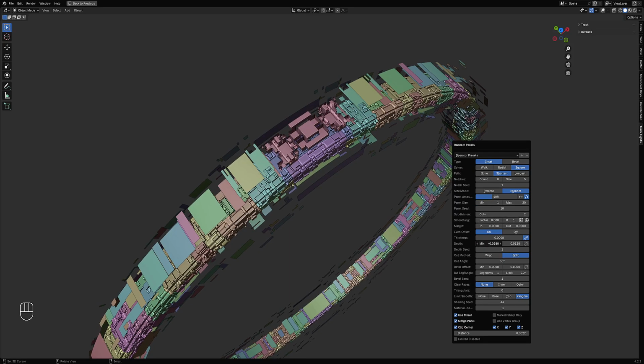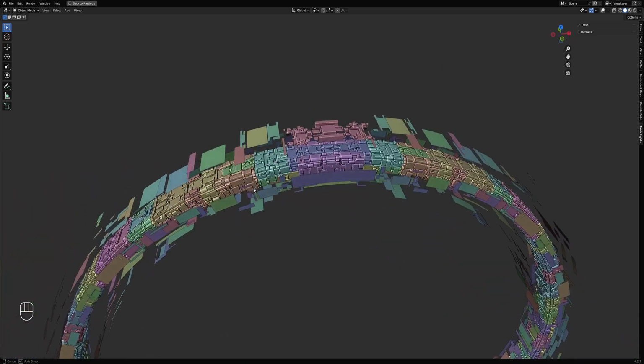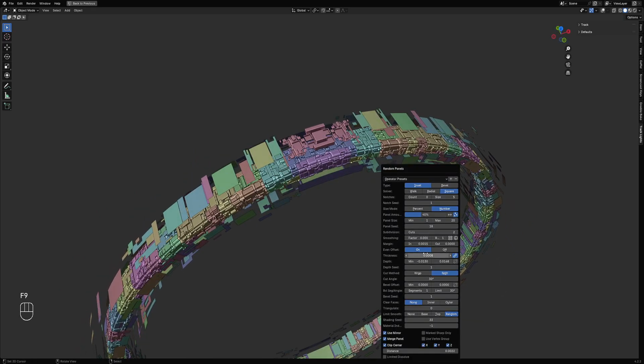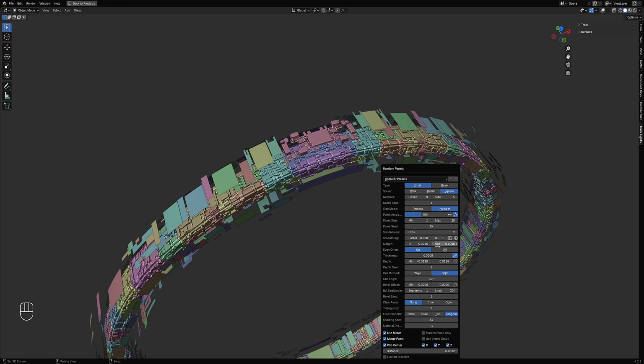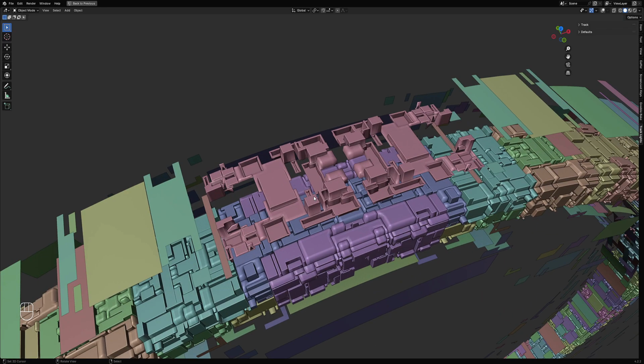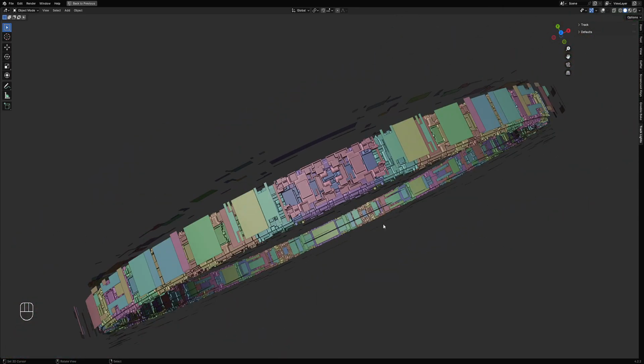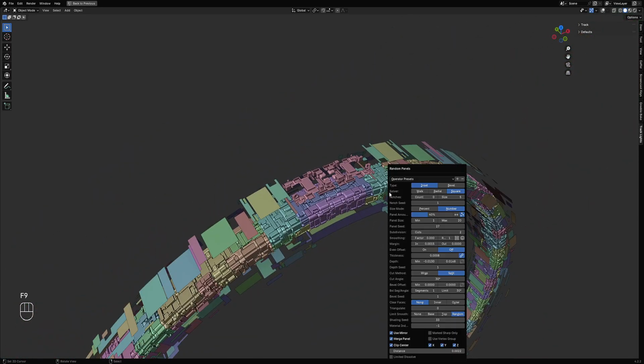Use negative. Oh, then increase the margin. There you go. Select another. Oh my god. Let's use even offset off to avoid the spiking in the geometry. It's still going to create some spikes, but we're just using this for concept art. So we don't need to be careful about the geometry.